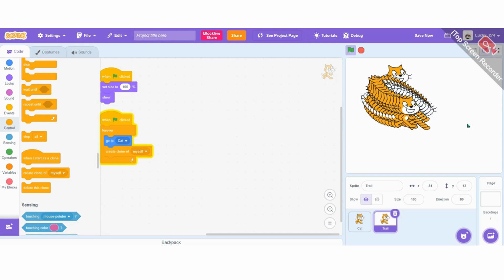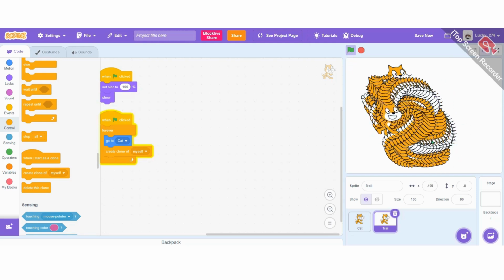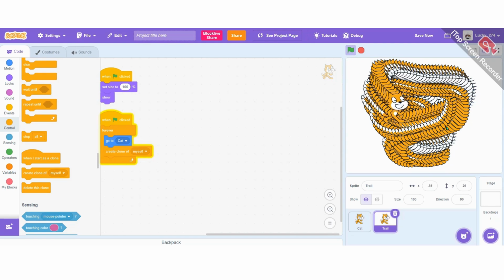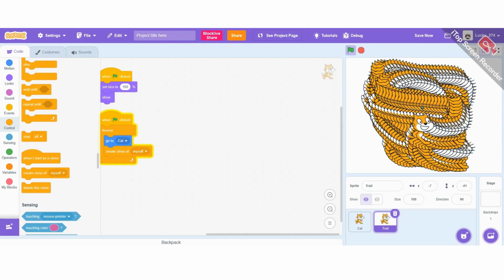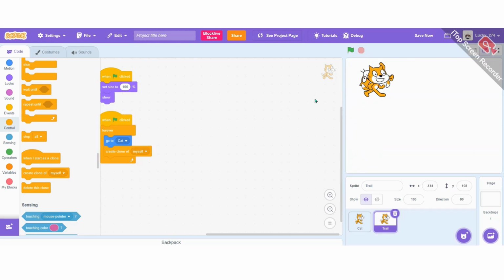Let's try this. Okay, this looks really ugly right now, but as you can see, it stops cloning. It just goes to the sprite.